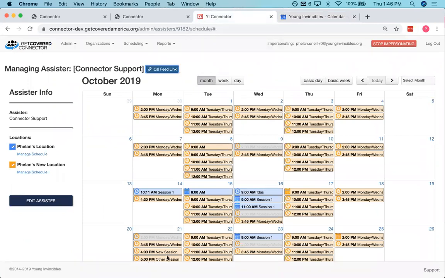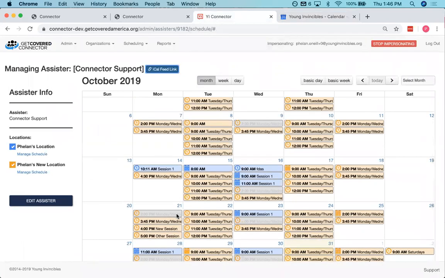I do want to come back and show that someone had a really good question about duplicates if you add sessions like this. But before we look at appointments and some of that stuff, I want to pause and see if anyone has questions. Other questions, I should say.